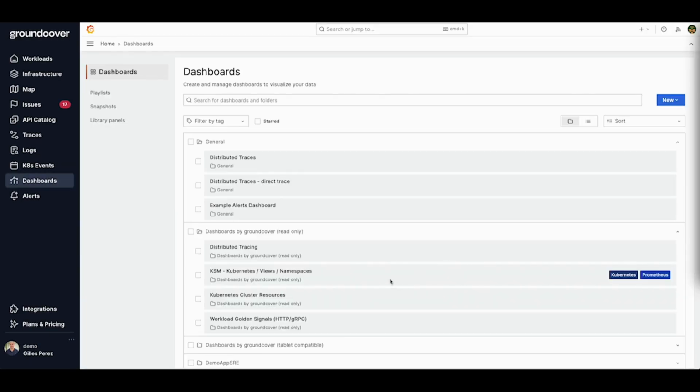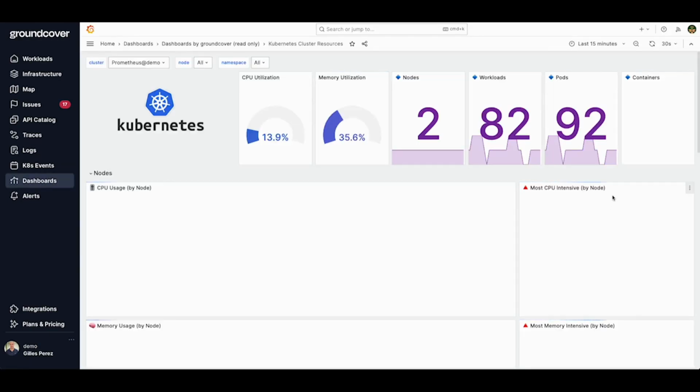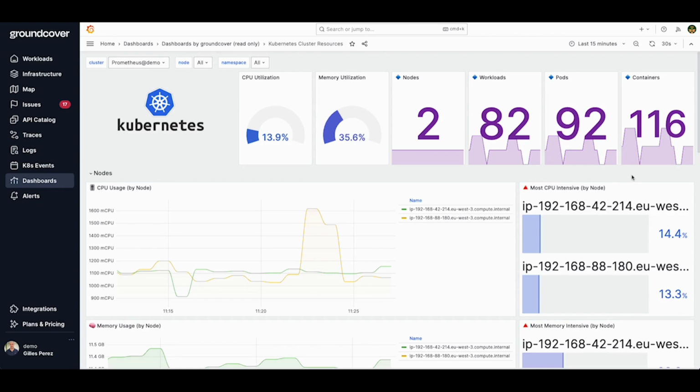The platform also provides a custom dashboard experience on top of a managed Grafana, allowing you to easily build any dashboard for Groundcover metrics, set any alert, and connect these alerts to any messaging or incident management platform such as Slack, email, or PagerDuty.